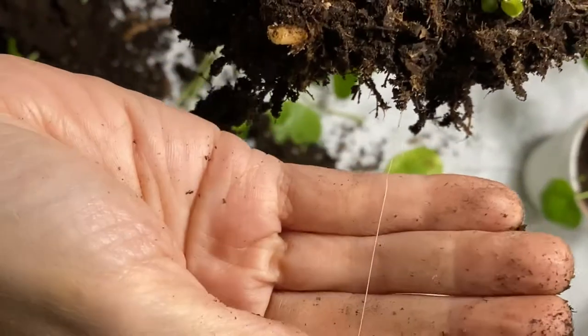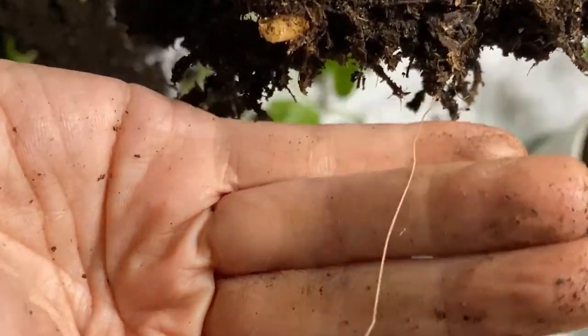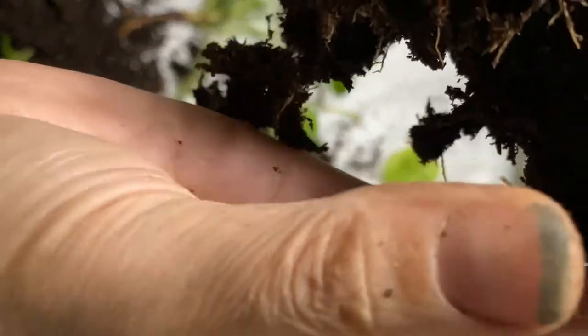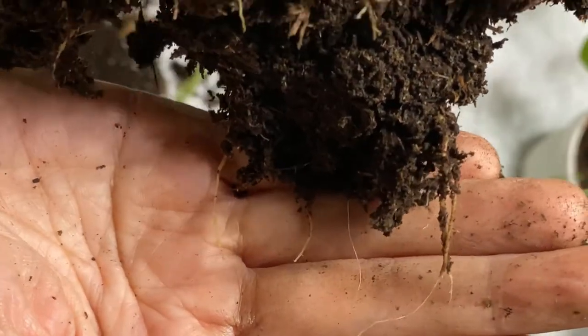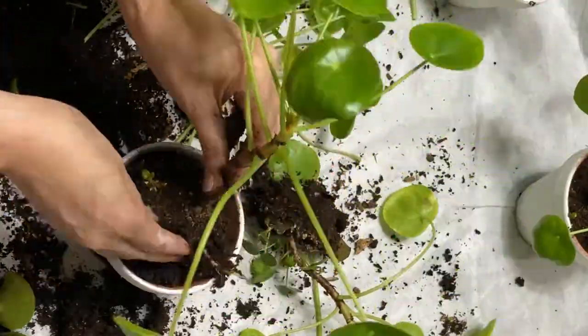Now I'm going to pause the time lapse and look at this. Look at this really healthy, very, very thin root. And if you look around this root ball, there are so many tiny little healthy roots. So this is a really good pup or plant.